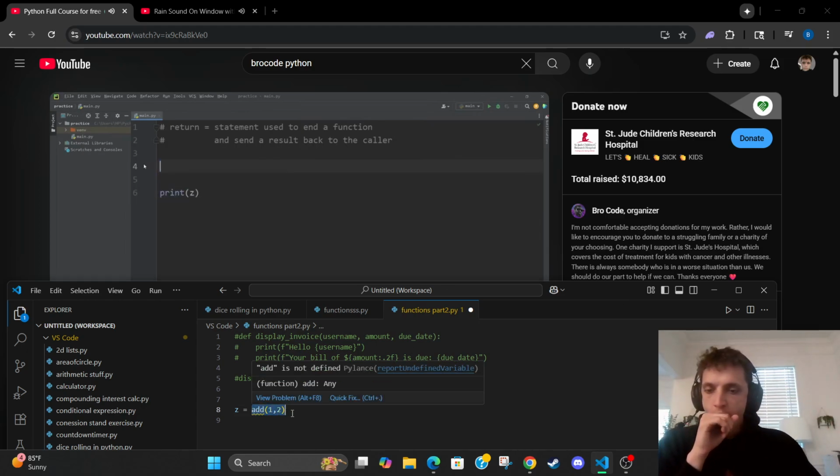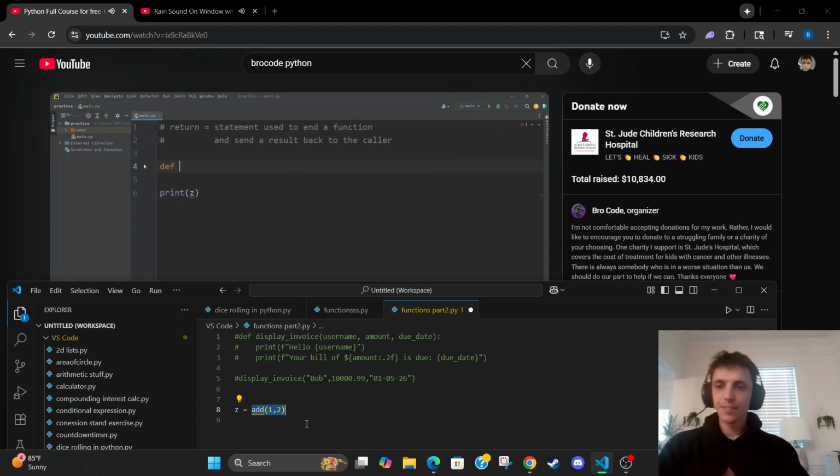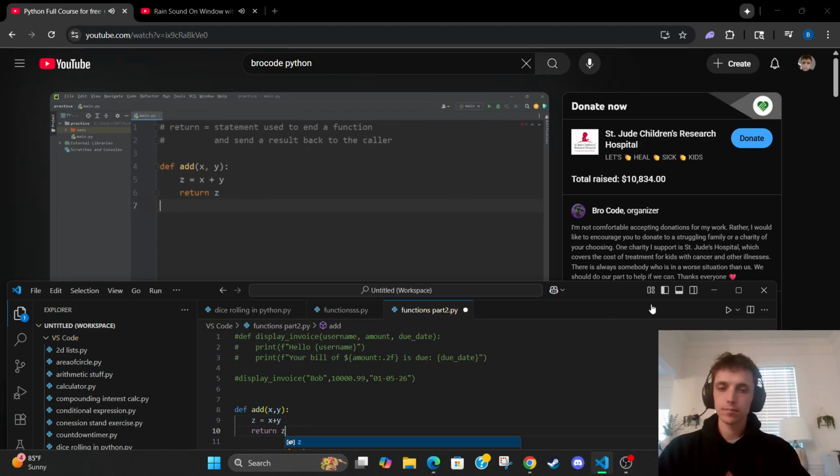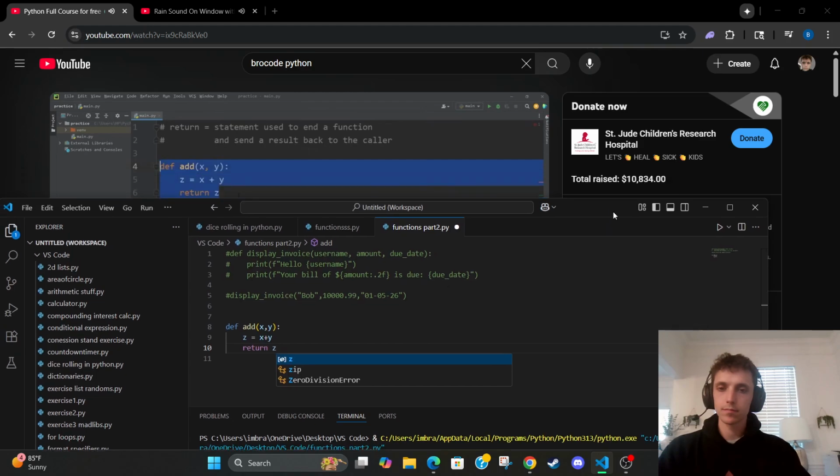So let's create some functions. Let's create a function to add 2 numbers together. The parameters will be x and y. Let's say z equals x plus y. Then we will return our value z. So I'm not going to print z directly right now. Let's subtract x and y.